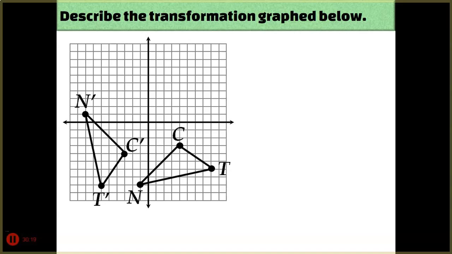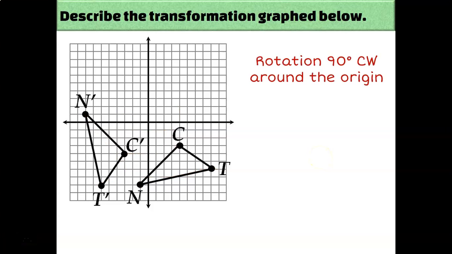What do you think about our next one? We're in a totally different orientation, so it's definitely not a translation. Could be a reflection, could be a rotation. Let's connect our points and see what we get. Well, we get lines all over the place. So this must be a rotation. The triangle traveled basically one quadrant away, so it's a 90-degree rotation, and it traveled in the direction of the clock. So that would be a 90-degree clockwise rotation.